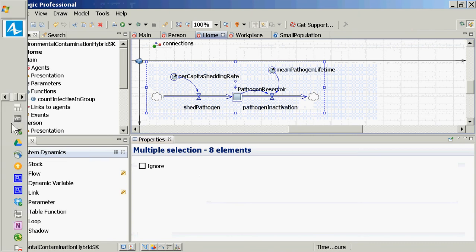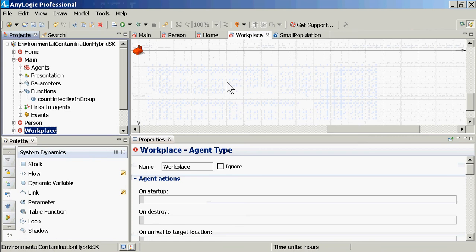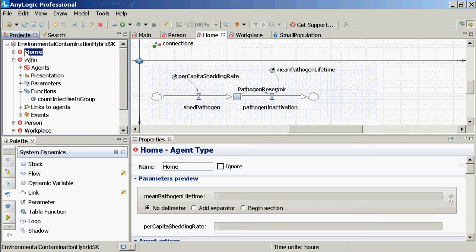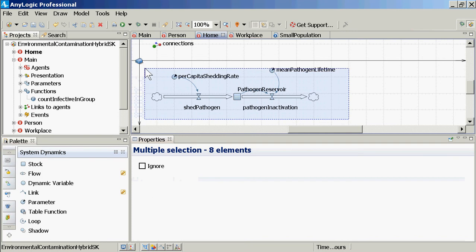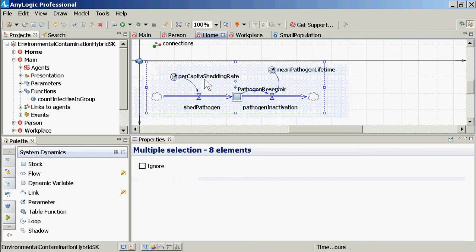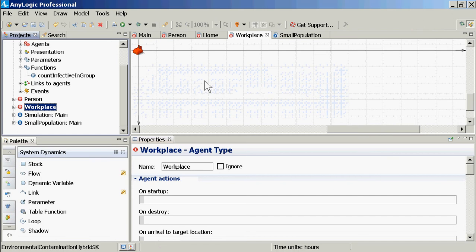Let me state that again. Go to the home, take a complete copy of the stock and flow diagram, including those parameters, and place it into the workplace and paste it into the workplace. Okay?